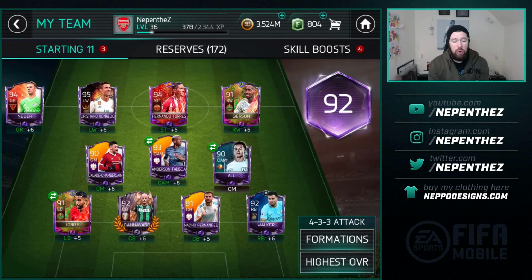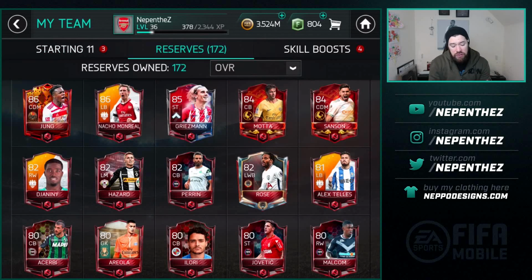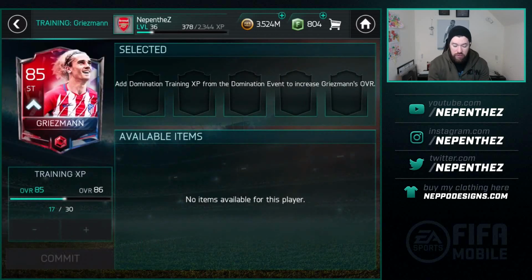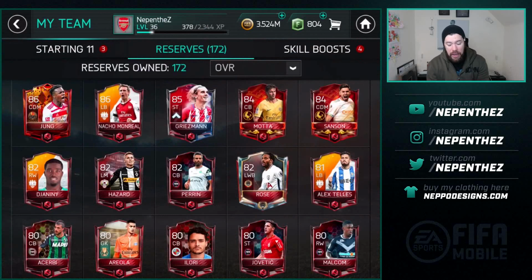We then got Jorge at left back, Cannavaro, Nacho, Fernandez, and Kyle Walker as our defence. And then into our reserves, we've obviously got the Jung from Carnival, the In-Form Nacho Monreal that I bought that I wish I didn't, and the Antoine Griezmann. Can I train Antoine Griezmann? No, I've got him to the max so far. He goes up to an 89 with the skill boost. We've got already 2 Lunar New Year players, Motta and Sanson. I'll show you how I got those in just a second.